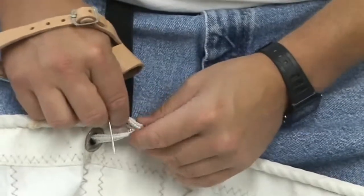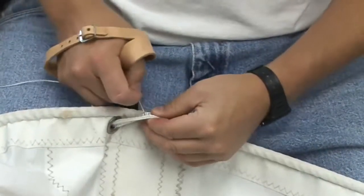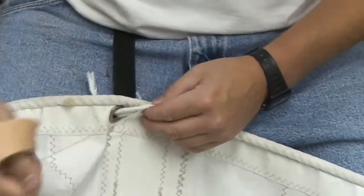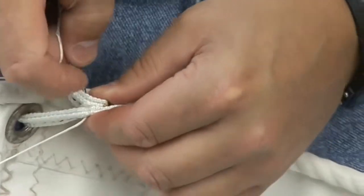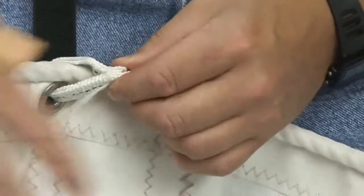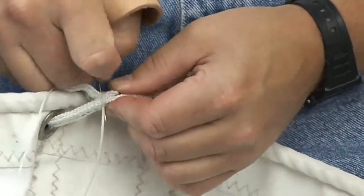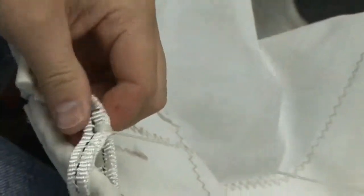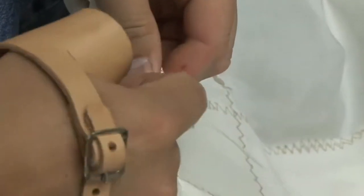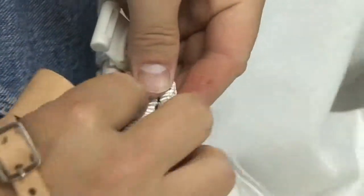Hand sewing is almost entirely up to you — you can do it in a lot of different ways. I always start with that point. The wax twine will hold everything in place once we get it in here, and we just go through the center and around the outside. You can go about three to four times around. Try and get in a similar spot, and then once you do your last one on that side, come over on the other.